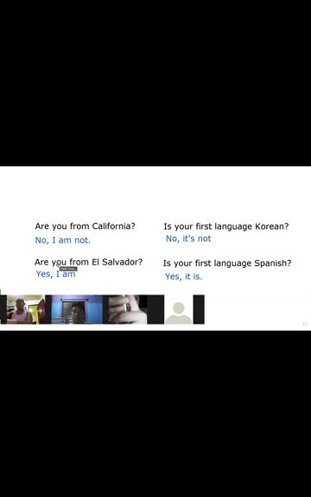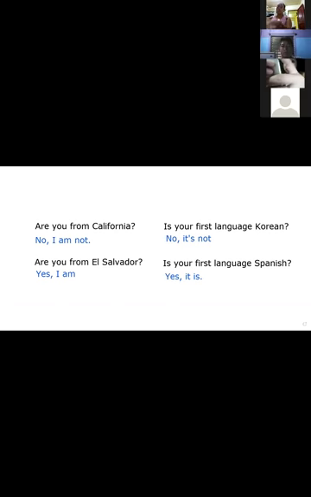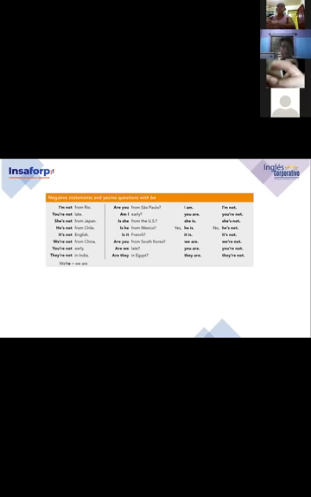Very good job, guys. Esa estructura la vamos a encontrar en este cuadrito que les voy a compartir. Miren, cuando hacemos preguntas y nuestra respuesta es negativa, le llamamos negative statements o negative sentences. Y si se fijan, ¿con qué las estamos respondiendo? Con un sí y con un no. Son preguntas que solo pueden ser respondidas con sí o no. No buscamos obtener más información, sino un sí o un no. Okay?